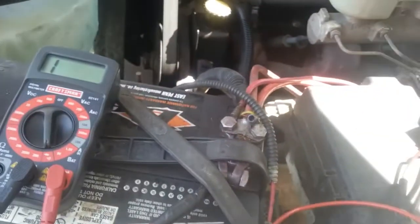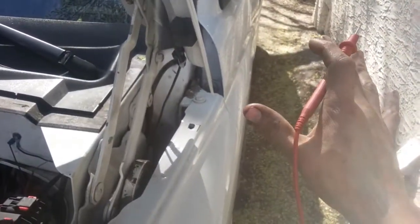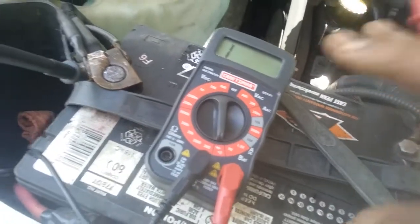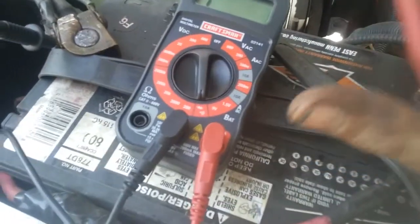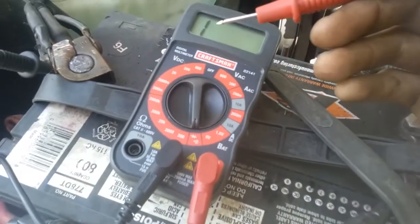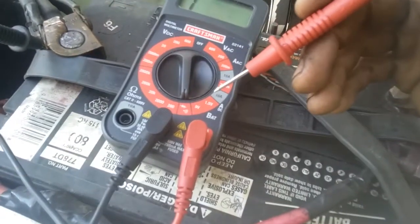So if I was putting an engine or something back in, or redoing wiring or something, looking for a short, looking for a broken wire between maybe a speaker and a door, or a multifunction switch, or a window or something, I could find it. I could test the different ports and see if there's something not connected somewhere. Very simple. Awesome feature. So those two settings are what I use the most, because basically that's all I need. I need to tell if there's voltage and how much, and I need to tell if the wires are connected.